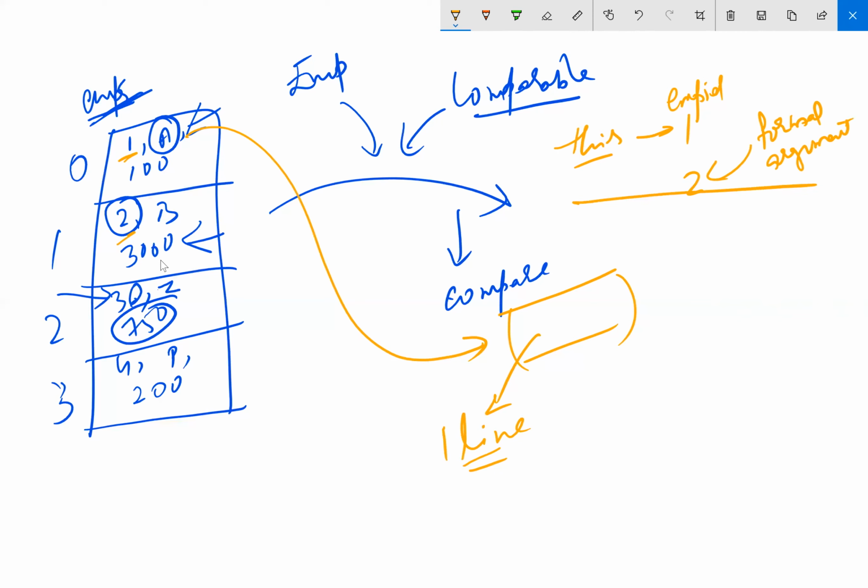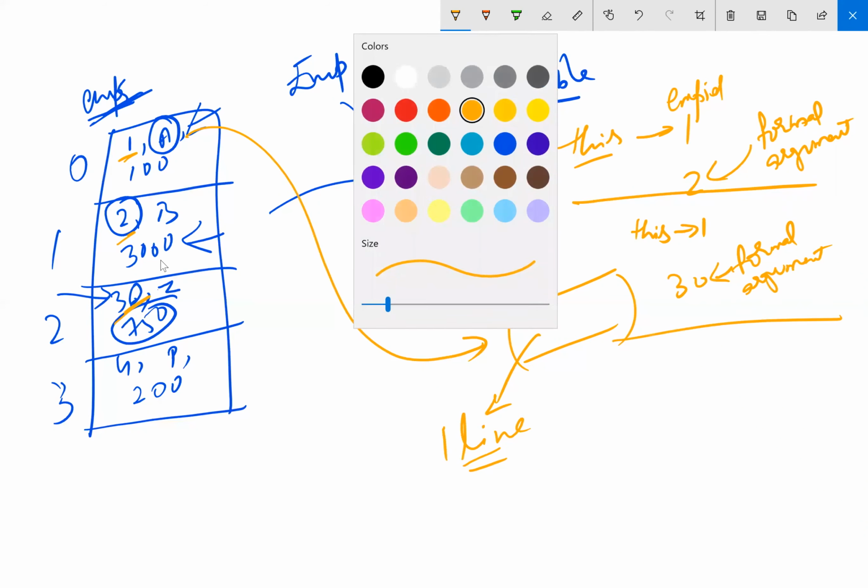In the next iteration, what happens? Maybe 1 remains as it is with this. I don't know, there's no promise. But the 2 will be replaced by 30. So again, this will be the formal argument. Or in the next iteration, I may have something else.